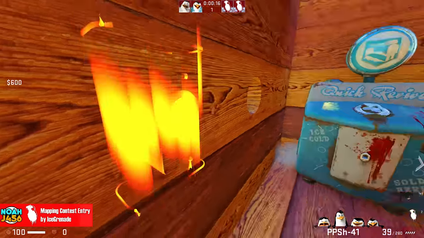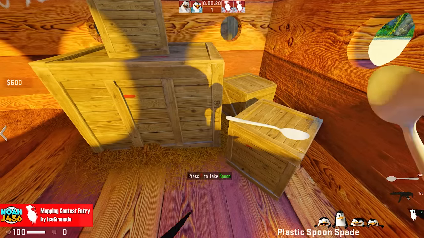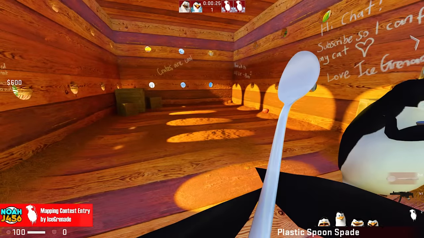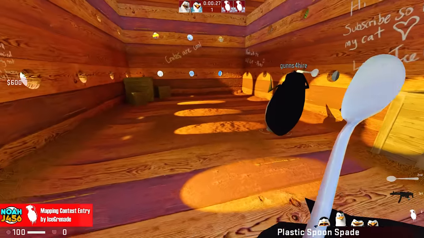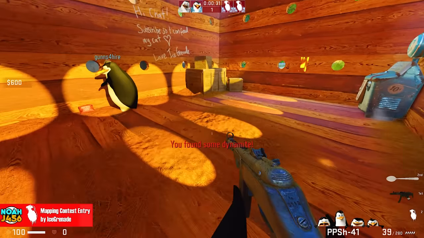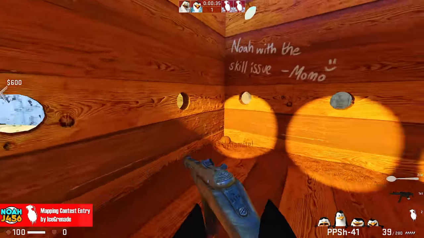What? What is that? Oh, that needs TNT. Do you see TNT? Take the spoon. Oh, no. Did that take my gun? No. You got your gun. All right, I got the spoon. Search the crates. You found some dynamite. Dynamite. Get back.